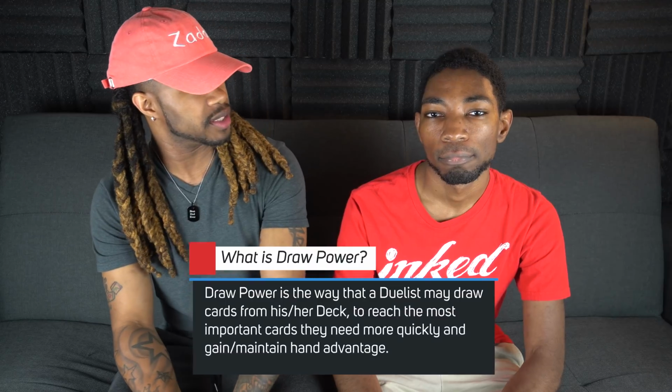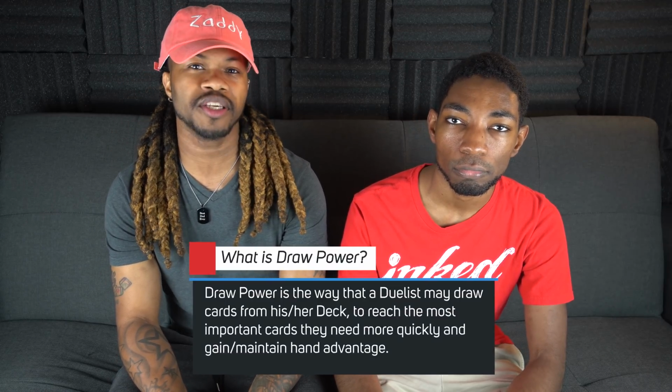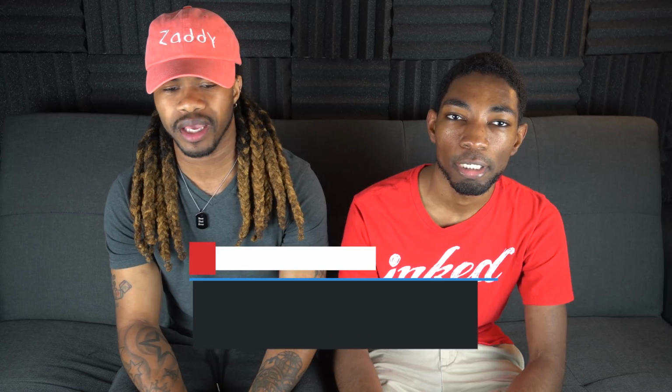Draw power is basically just free advantage. It's deck cycling. It's advancing your game state, or getting closer to the cards you need. It's options. Bottom line, it is options. It is necessary, mostly for winning the game.